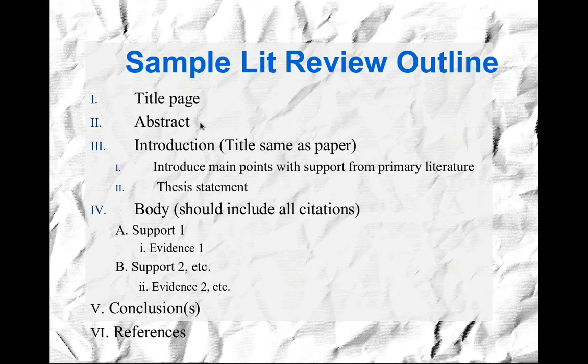Then your abstract on the next page. Look up APA guidelines for an abstract, but it needs to be generally 250 words or less, I believe. Just a short set of punchlines for what's going on. The introduction, the title should be the same as the paper. So you'll have your title on your title page, and then at the beginning of the introduction, you put that same title. You don't actually write introduction.